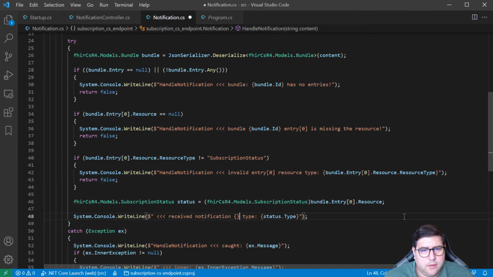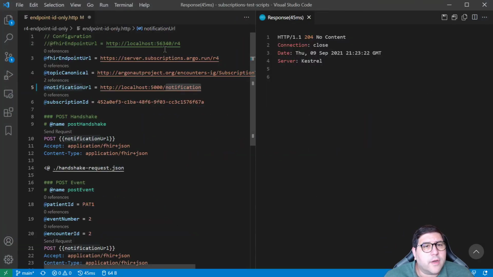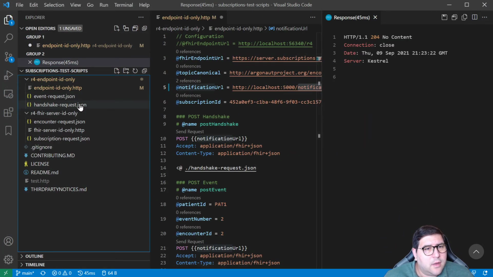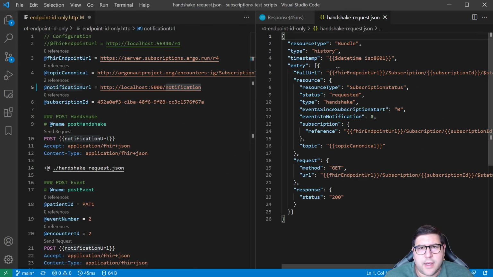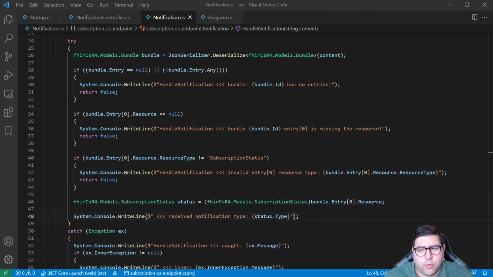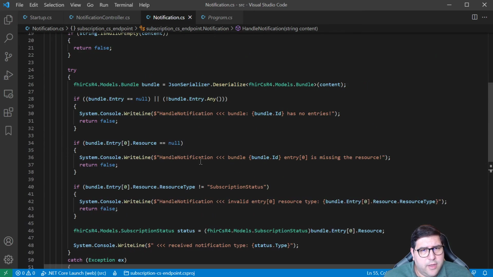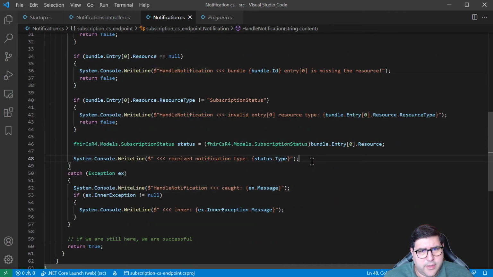And we can just put ID and put, yeah, we don't need that. We'll just put the type for now. Oh, we can look over here. I forgot to make our lives easy. Again, even when you work on these things all the time, it is easy to forget. And the type, there we go. That is the field we were looking for. So in theory, this will then tell us that we received a notification of that type, and we can put a date time or something if we want, but let's not worry about it too much.